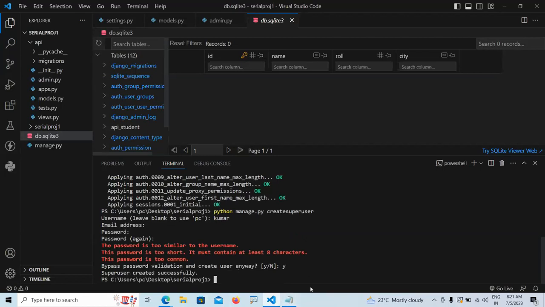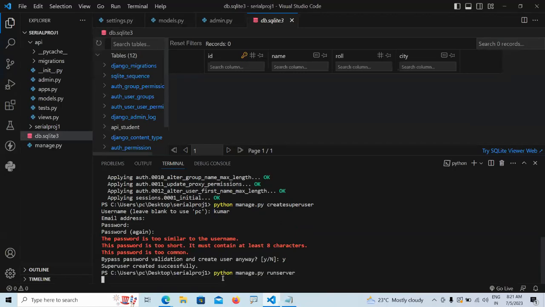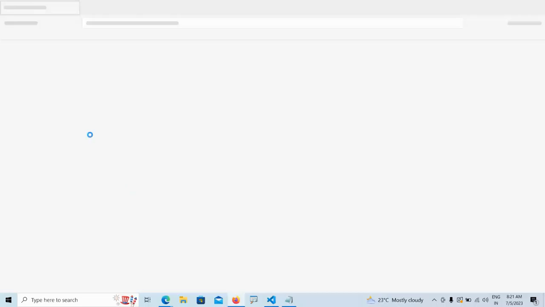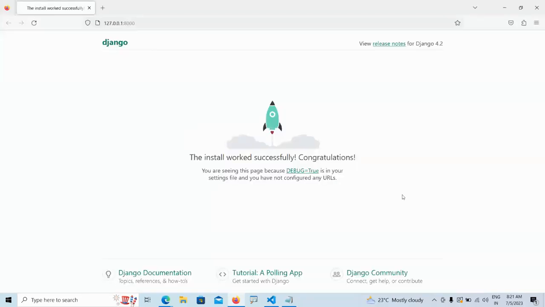Okay, now this is ready. Superuser is ready. Then what I need to do, I need to run the server. python manage.py runserver. Now the server is ready. So I am checking whether this server is running or not by clicking this link. Excellent. Now it's running.